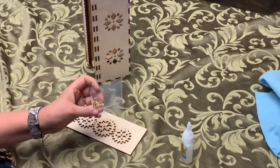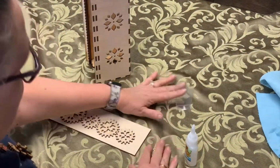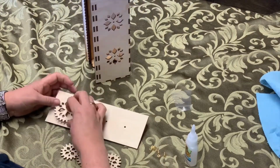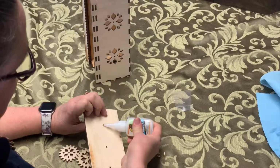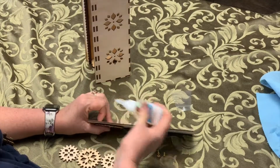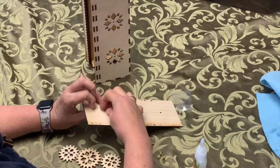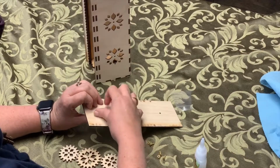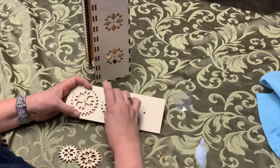So I'm going to open my bag of hardware, and pull out my 4 screws and 4 nuts and do the exact same thing we did before. Drop of glue. And the thing that's going to make this go spin, spin, spin is that rack over there. So that's going to be our driver. So we do want to make sure it stays nice and smooth as we do this.